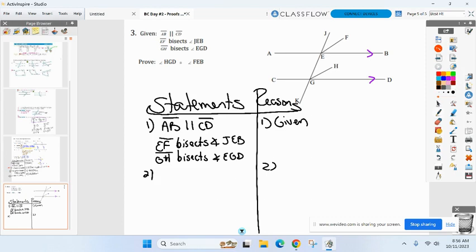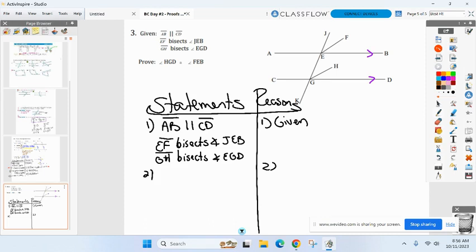Okay, anybody seen anything in the givens that might alert you to what this proof is going to be about? Not just one bisect. How many angles are we bisecting? 2. How do you guess this proof's going to end? I'm bisecting 2 angles. Halves of equal quantities. Yep. All right. Now look, and this is a definite. It's going to be halves of equal quantities.